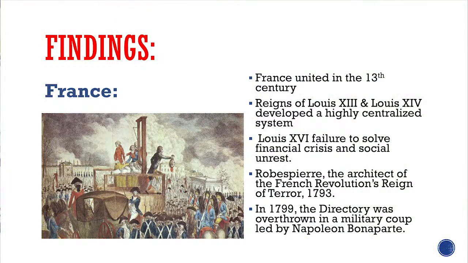France was a little different, however there is evidence of common themes. France was united in the 13th century, and during the reign of Louis XIII and Louis XIV, they developed a highly centralized system but also accumulated a large national debt due to expensive military campaigns. Like Rome, in an attempt to consolidate more power and wealth, they engaged in too many military campaigns. As the national debt grew and the crown continued to levy taxes on the lower classes, there was great social unrest. By the time of Louis XVI, a failure to solve the financial crisis led to more social unrest and, ultimately, the overthrow of that regime.